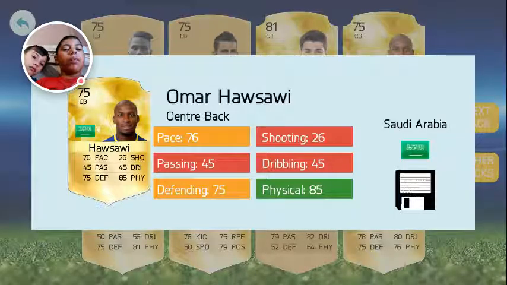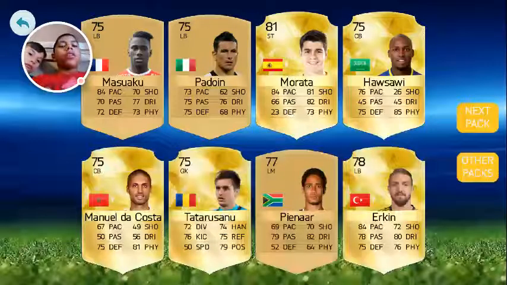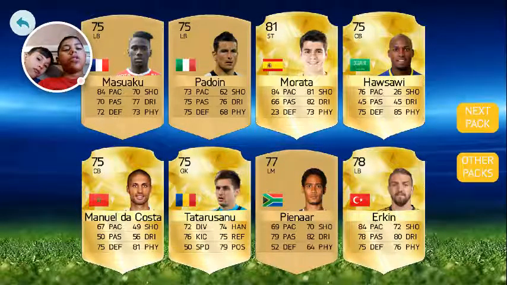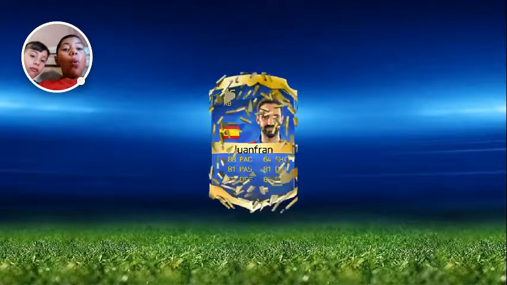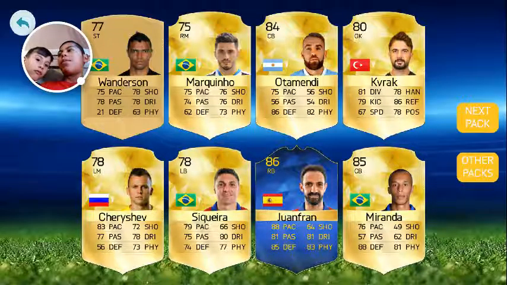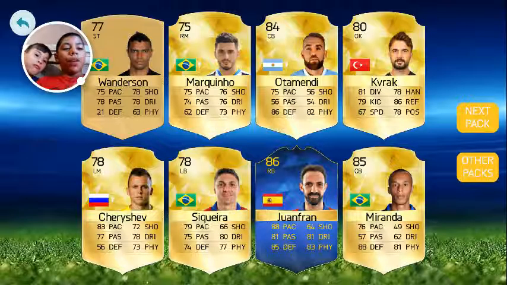Damn it, I got more rotten. Oh yeah, the only thing that's down about this game is that it does not show the picture of the club due to copyright issues. Go, Matthew. Don't cover the screen, though. Holy shit, you already packed the Team of the Season on your first pack. Alright. So that means Matthew is 1-0 up.